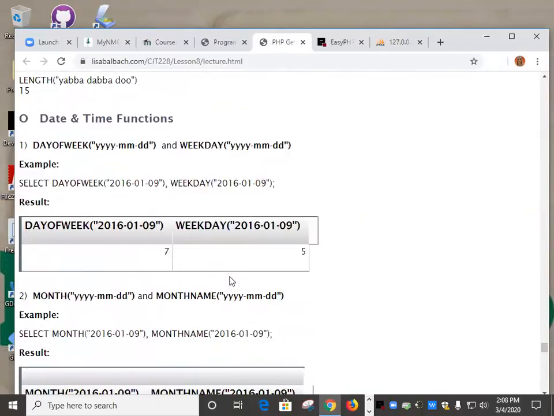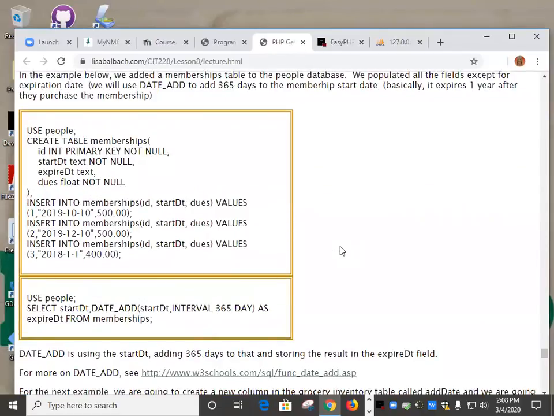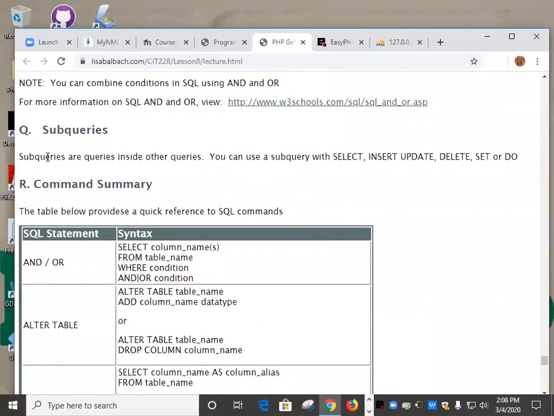So I will let you guys review this because I don't think we need to talk about every single function that exists because we had a whole class that dealt with that. Subqueries, everybody's favorite topic. Subqueries exist here too with the same rules as SQL Server. So you can use it with a select, an insert, an update, a delete, a set. Remember, a subquery is an entire query inside another one.